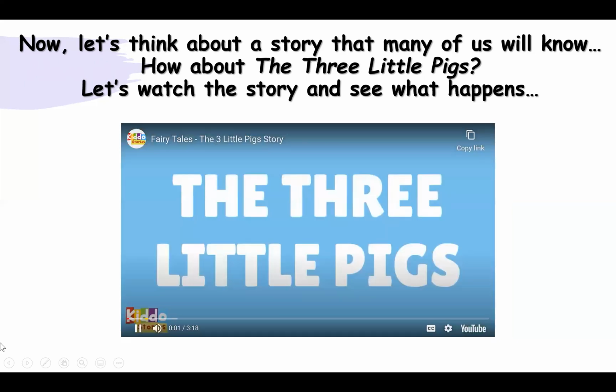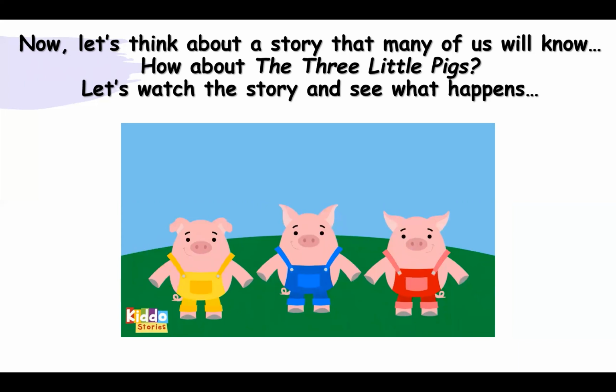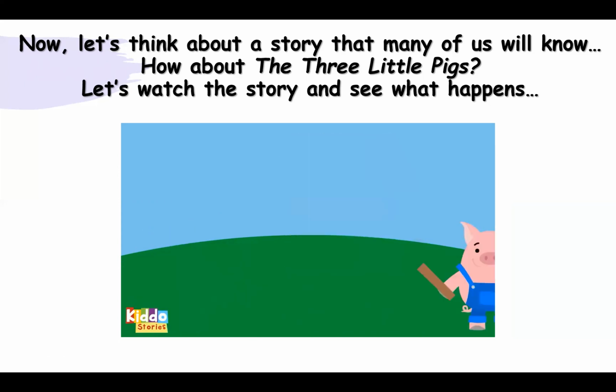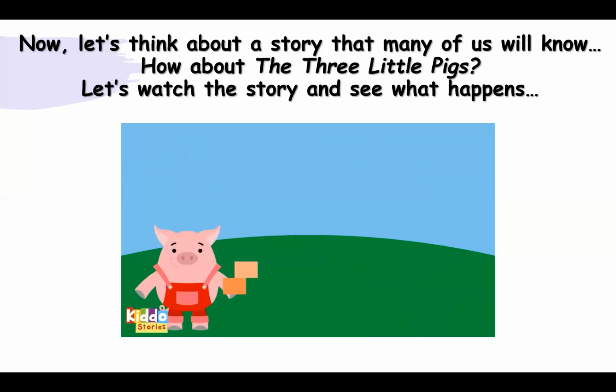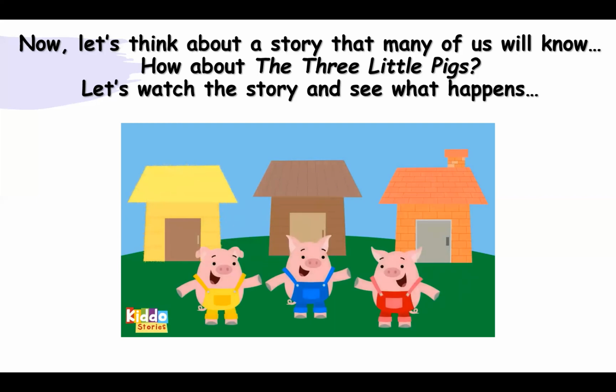The Three Little Pigs. Once upon a time, there were 3 little pigs, and the time came for them to seek their fortunes and build their houses. The first little pig built himself a house of straw. The middle brother decided to build a house of sticks. It wasn't either a very strong house. But the third pig, the oldest, decided to build a house of bricks. He did not mind hard work because he wanted a strong house. Because he knew that in the woods nearby there was a wolf who liked to catch little pigs and eat them up. When the 3 houses were finished, the 3 little pigs were happy, dancing and singing.